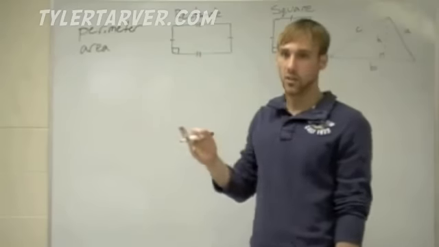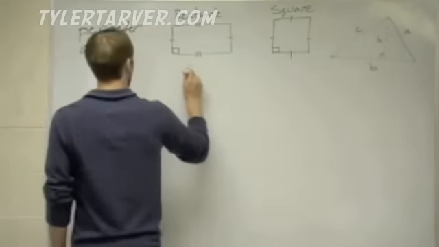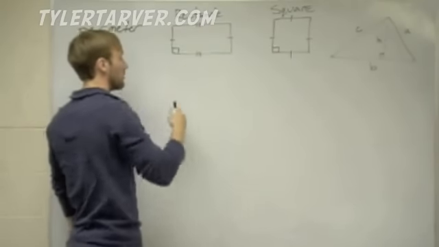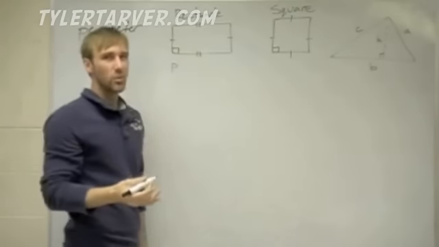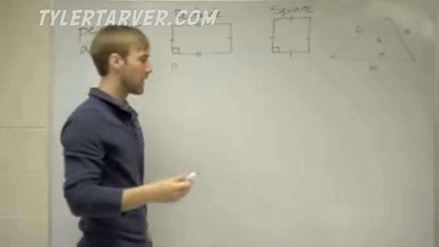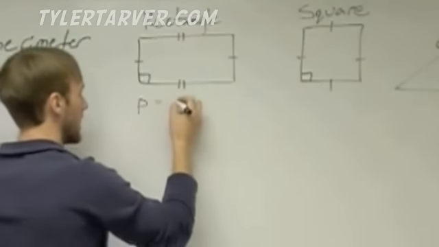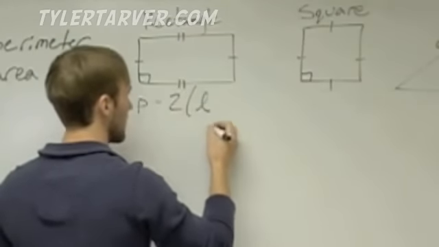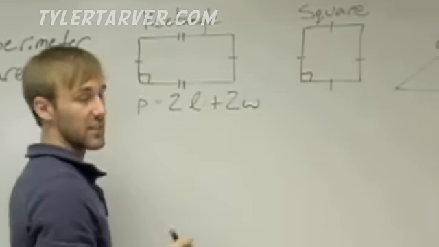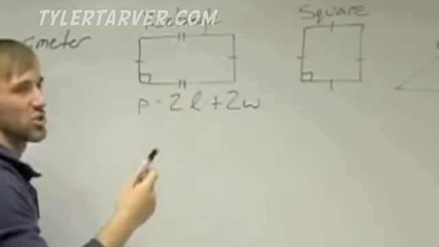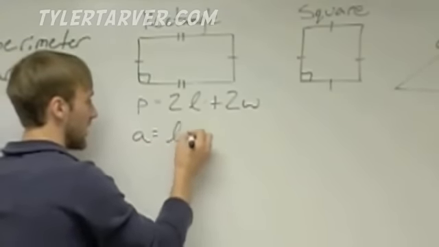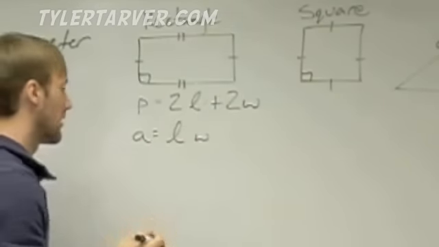Let's talk about the three basic area and perimeter formulas. First, we've got a rectangle. A rectangle has 90 degree angles in it and the opposite sides are equal. For perimeter, easy way to do perimeter in a rectangle, you add this side plus this side plus this side plus this side. But the official formula for perimeter is P equals two times the length plus two times the width. It's pretty much just multiplying this one times two. Area is just length times width, which is one side times the other side.